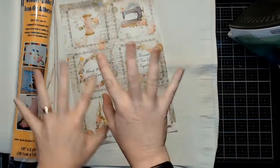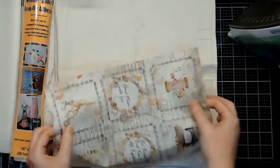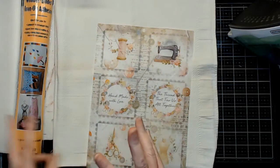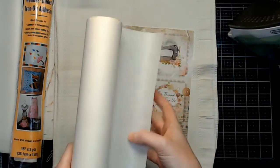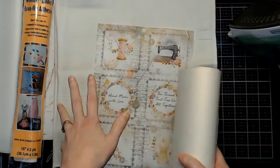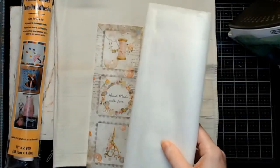Alright, so to start, because I'm going to be sewing on this and making it more functional, I'm wanting to give a little extra strength to that rice paper, plus my second Cards, Tags, and More project. I also had already been planning ahead, and I would be using the rice paper for that.